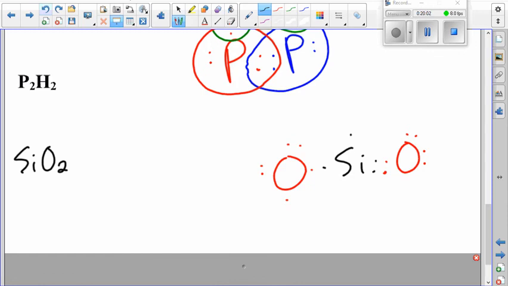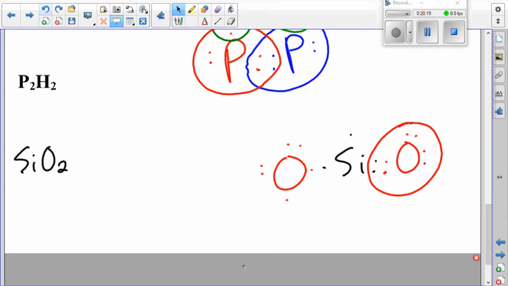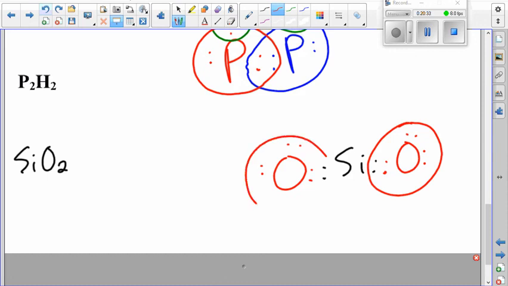Okay. So now this oxygen's happy because it has 1, 2, 3, 4, 5, 6, 7, 8 electrons around it. Silicon isn't quite there. It's got 1, 2, 3, 4, 5, 6, 7. So it's better, but not quite there. So the silicon and the oxygen on the left are going to cut a similar deal. So this black electron is going to move down here. And this red electron on oxygen is going to move up here. So now this oxygen's happy. And now silicon is also happy. It's got 1, 2, 3, 4, 5, 6, 7, 8.